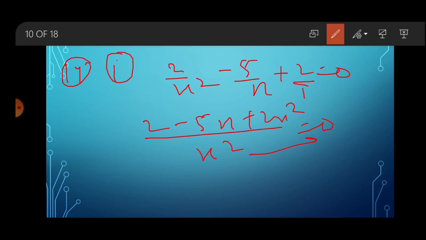So you will cross multiply, so it will become 0. Now your equation is 2x square minus 5x plus 2 is equal to 0, and you can easily solve this equation. So I'm not going to discuss the solution. So moving to the next question.